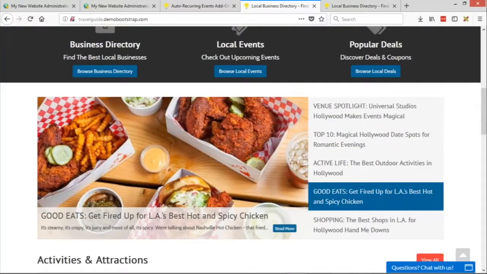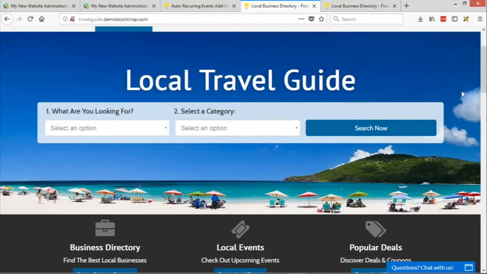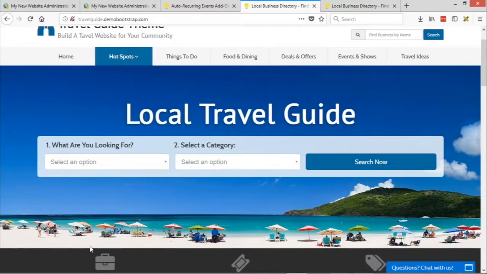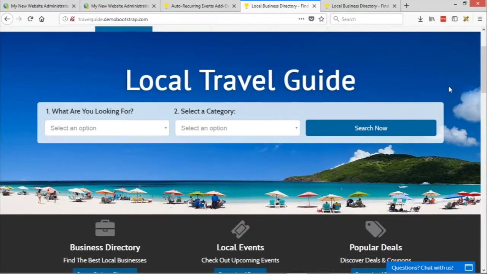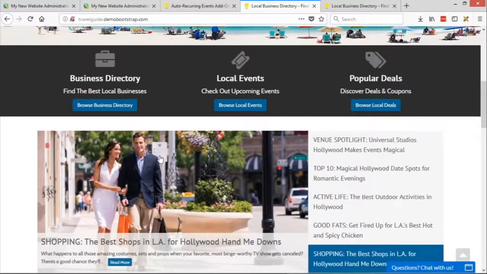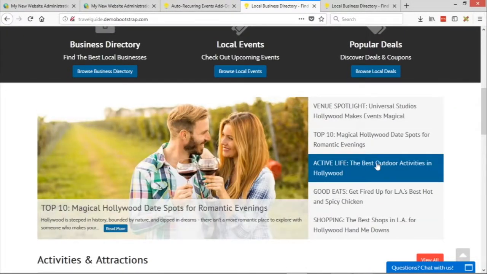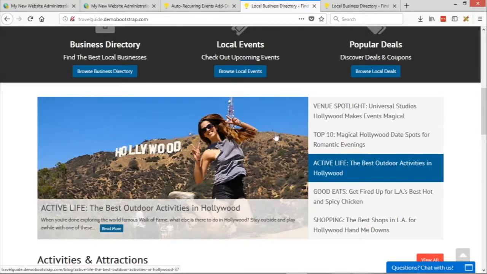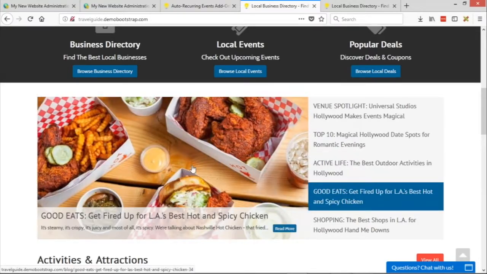Because what you don't want to happen is, if you notice the background picture here with all these umbrellas, if this was a skinny vertical image, just a tall rectangle, it would get stretched to fit the space, and then that would create a blurry image. So be aware of the type of image you're using on your site, wherever it is, whether it's a background image or an image you're featuring on your homepage. Even these images are rectangles. They're not squares because the space that they're going to fill is rectangular.